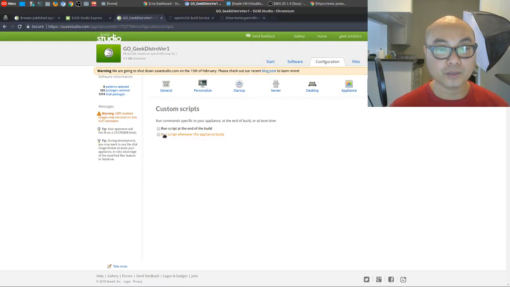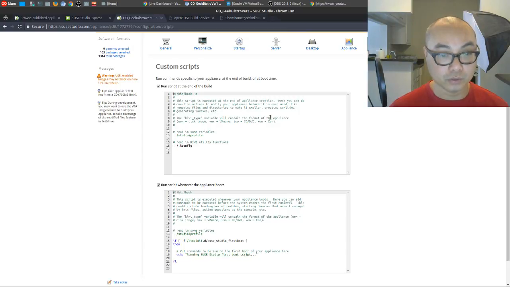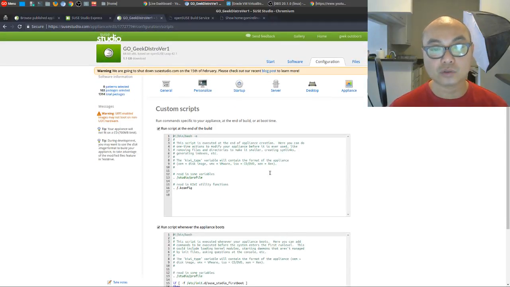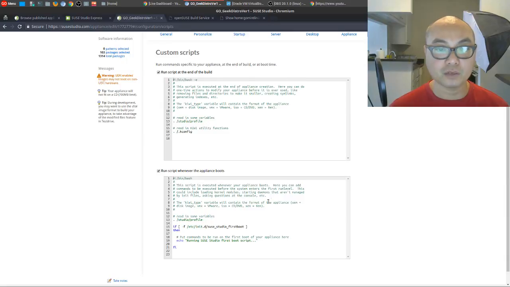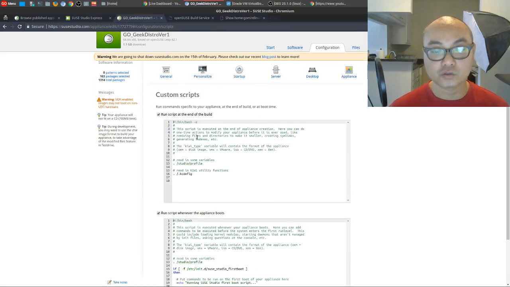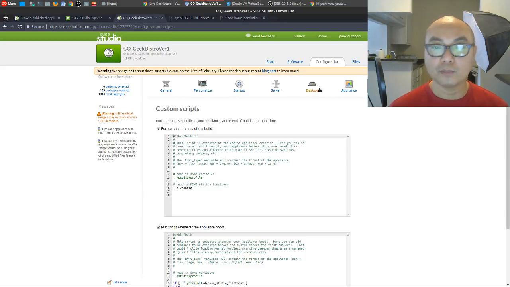And here you can add different scripts as well. You can add different scripts that you could run at the end of the build, or you could have scripts that you can run whenever it boots. Okay, so this is definitely a lot more technical, and this would probably apply more to server-based distros if you were creating that, or maybe it's just for yourself. You wanted to create different commands, or you want to maybe create directories or something like that. Whatever you want, you could run scripts whenever it ends or whenever it boots up. Okay, so those are the parts that I didn't really go into detail on my first tutorial.